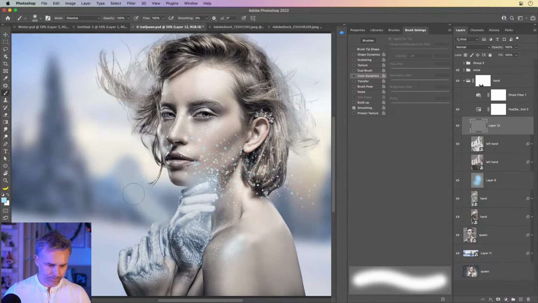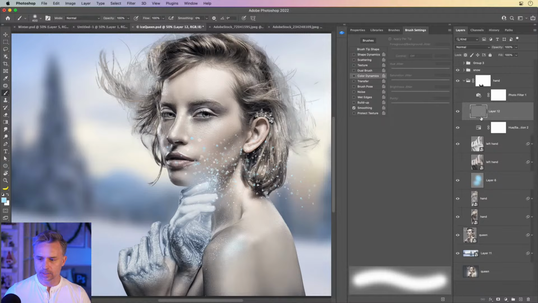All right. Taking a look at this a little bit more closely. Oh yeah, that's the problem. Here we go. We need this magic to be on top of those other layers. At least that color.